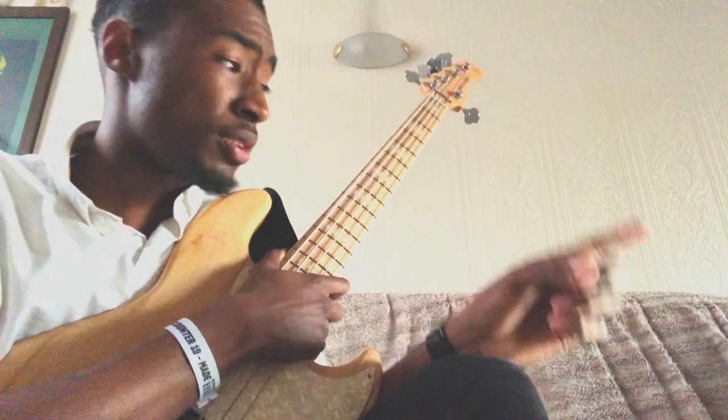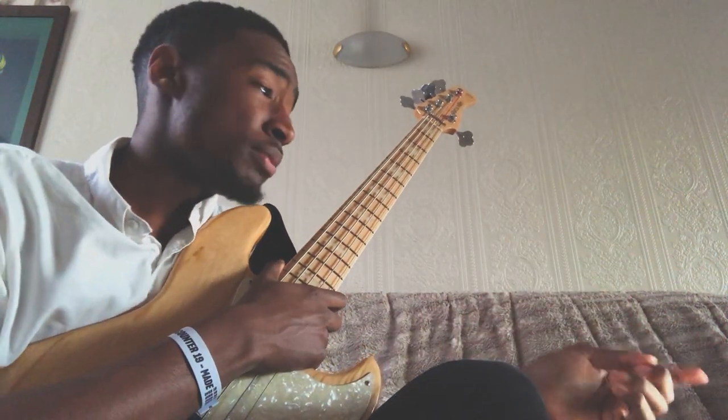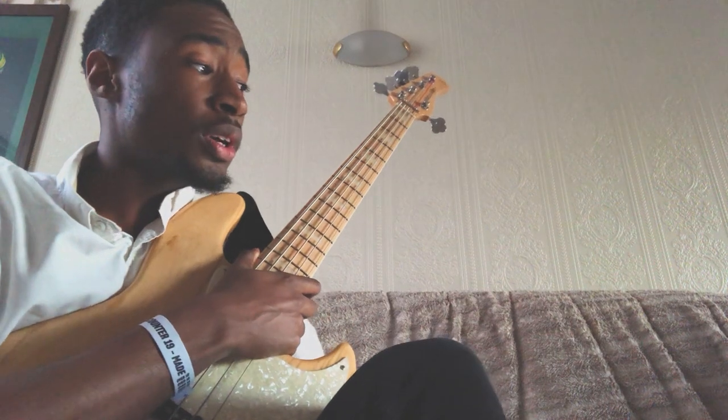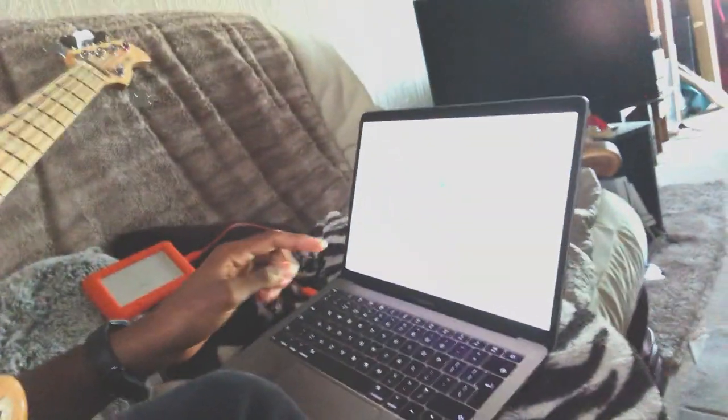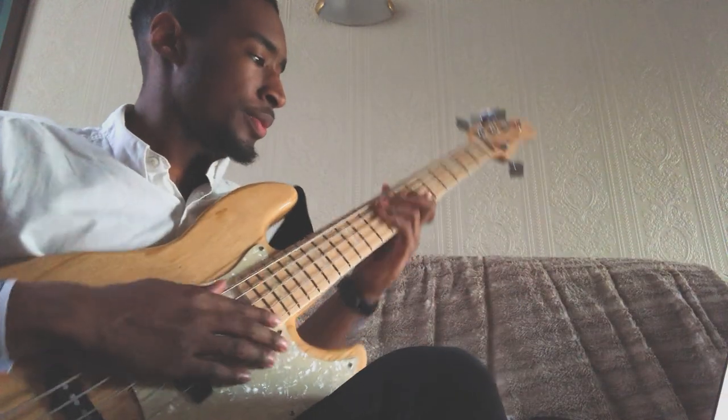A quick tip as well, I don't know if I said earlier, but I'm just using a metronome from Google. If you type into Google metronome, you'll get an online metronome that allows you to run it there. You can work on that right there.